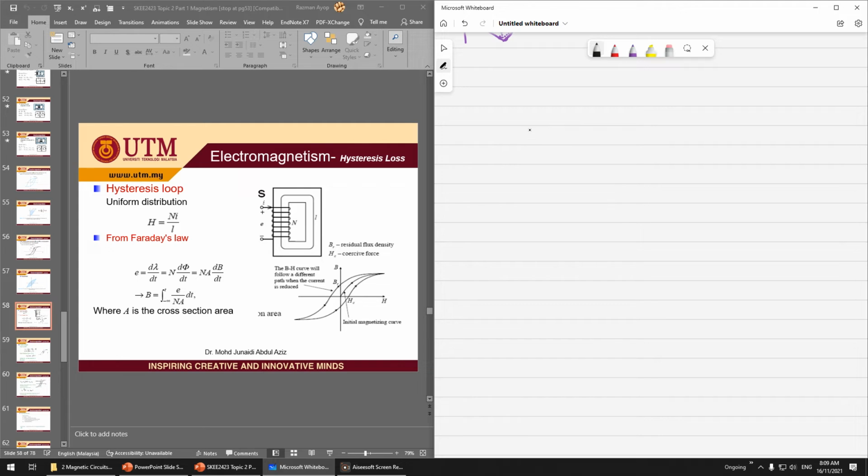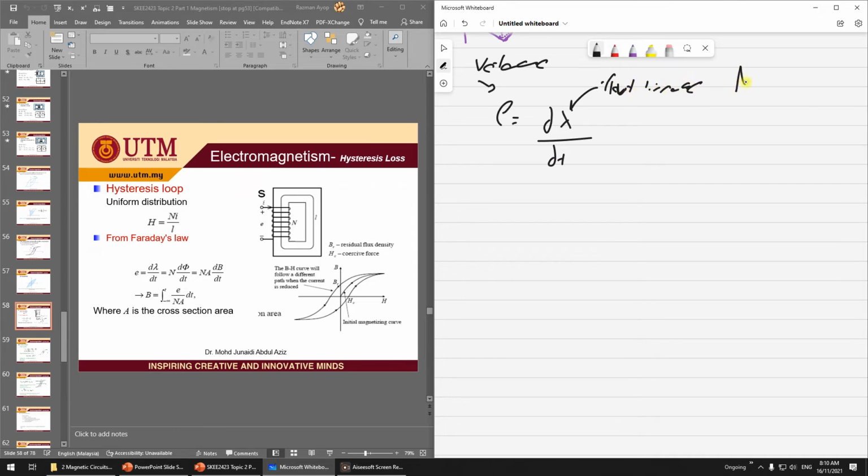Remember this one is called hysteresis loss, or magnetization loss. It's better for you to call it hysteresis loss, because this is hysteresis, the hysteresis loop. So recall back E. This one is just a voltage. Basically it is a voltage. So d flux linkage over dt. So this is flux linkage.